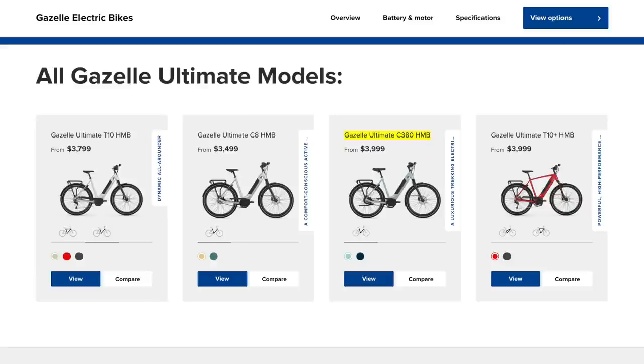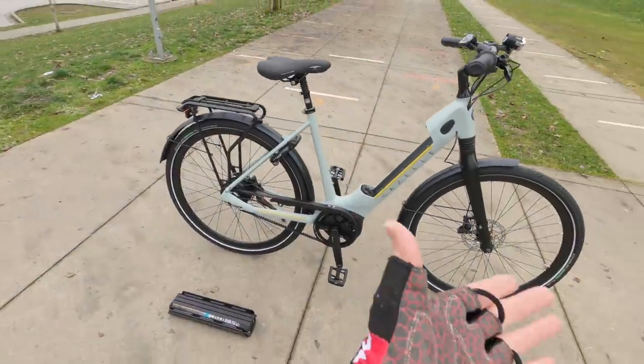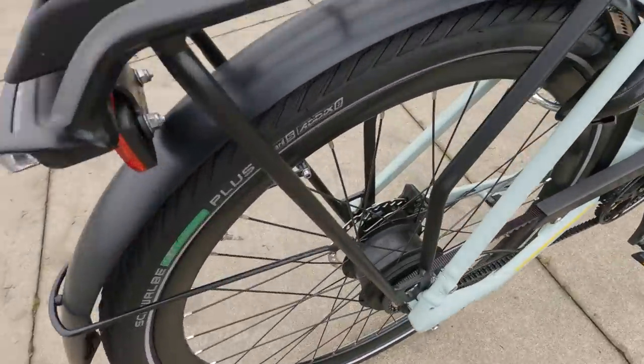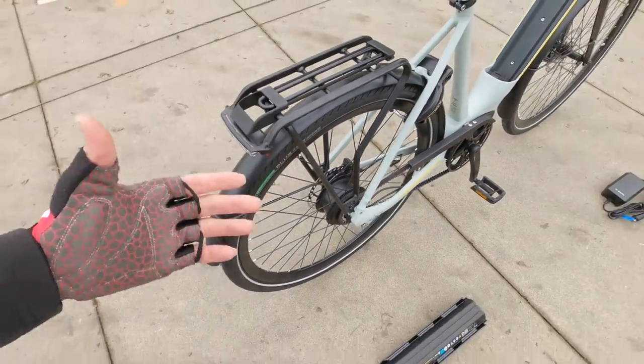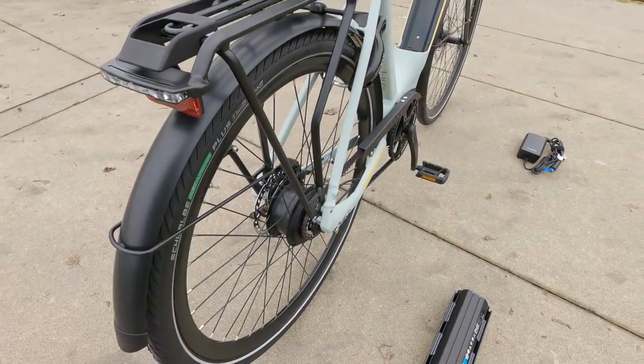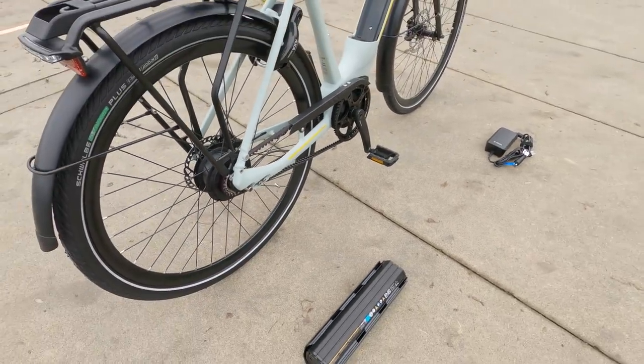They have the C8, which uses an 8-speed Shimano Nexus internally geared hub. They have the C380, which you see here, and it uses an Enviolo 380-degree gear ratio continuously variable transmission. So this thing is very fancy. It weighs a little bit more than just a traditional derailleur, which you can see on the Ultimate T10.